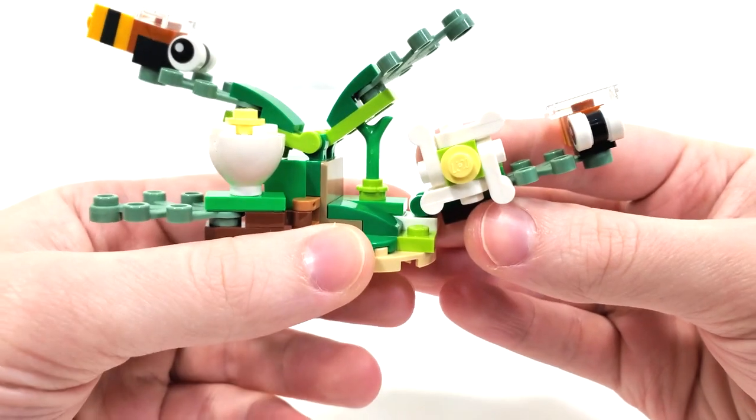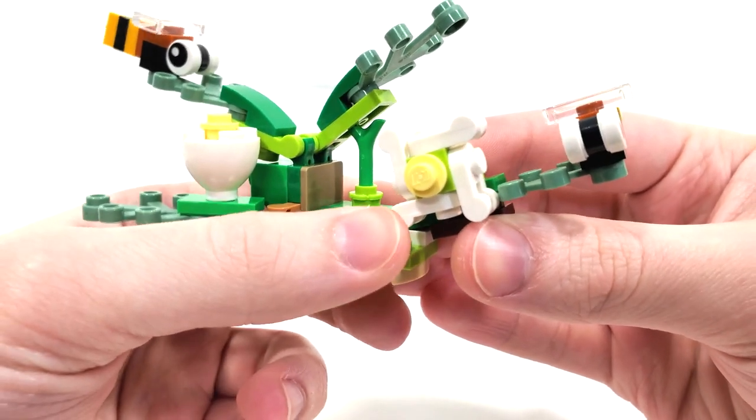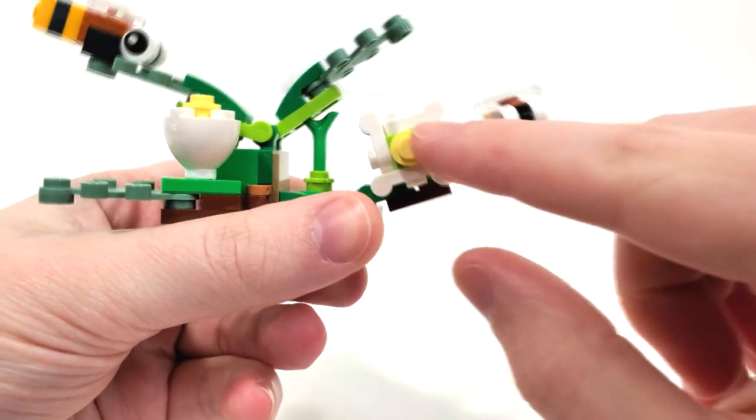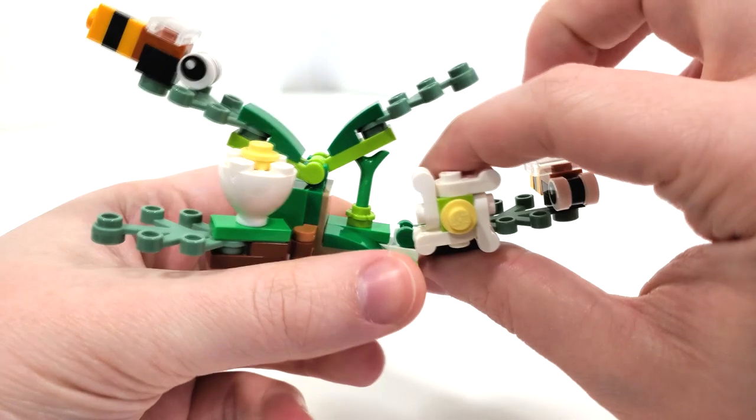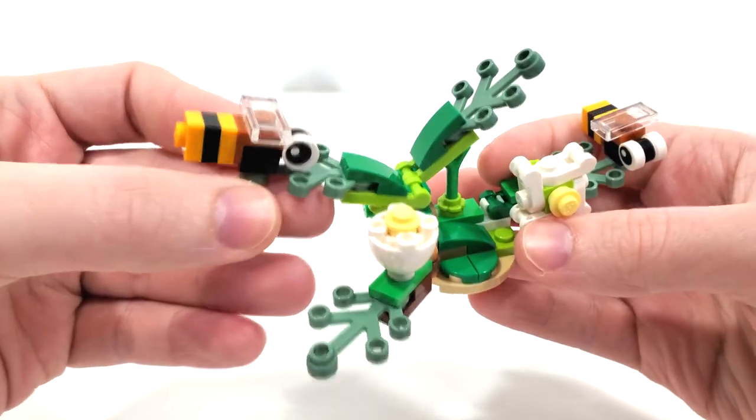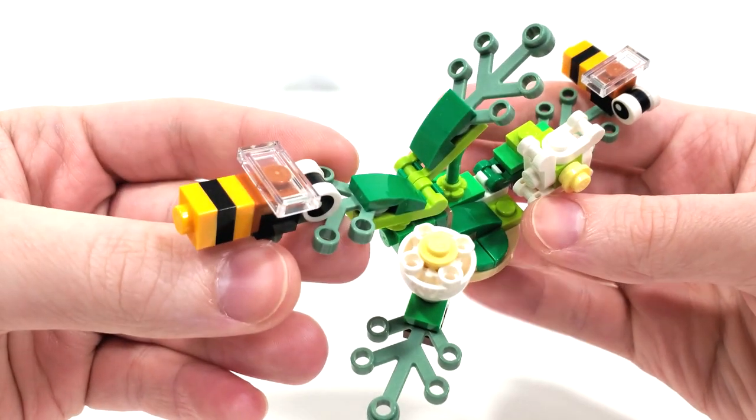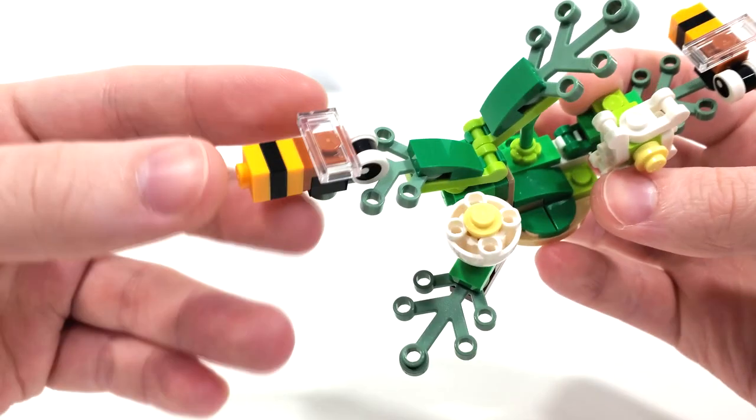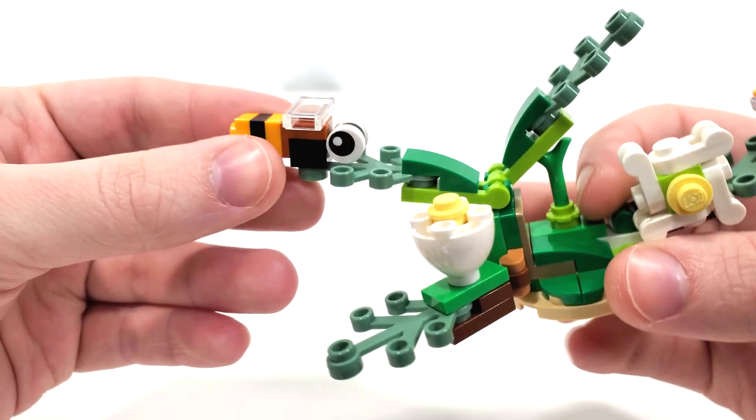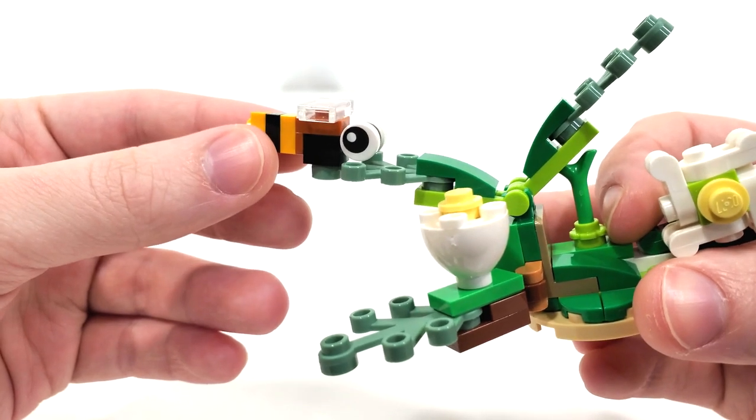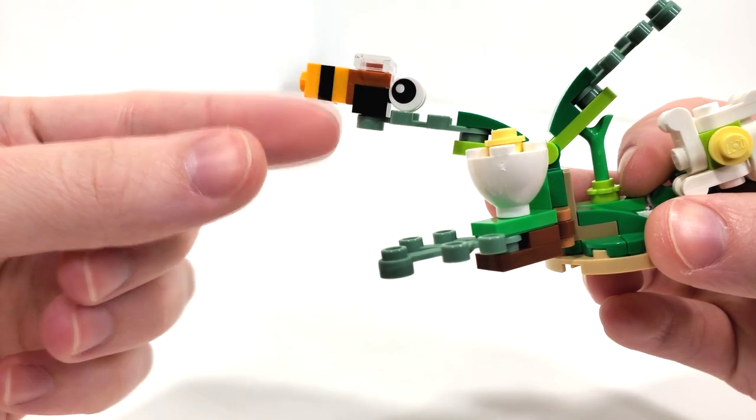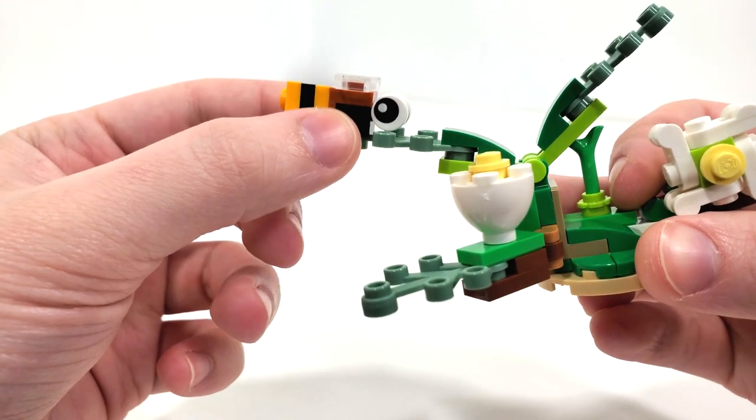We also get some flowers for your bees to pollinate. Two different designs - this one utilizes clip piece connections, which I think are really interesting. I also like getting the spring yellow for the studs and the bottom piece of a balloon. We get two of the four bees that are included for this model with trans-clear 1x2 tiles to represent the wings. Regular color scheme for a bee, though the building on the side piece could be changed to maybe yellow or black.